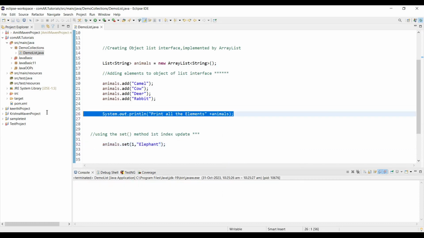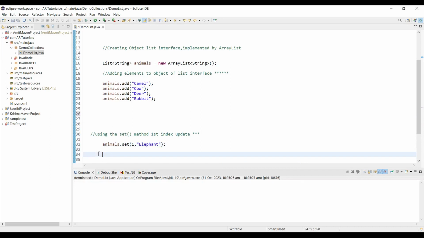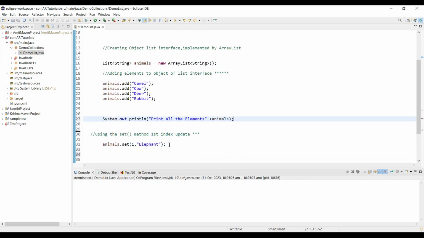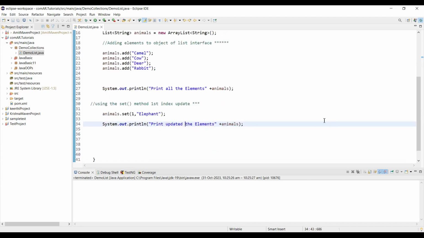Now I can test it here. Okay, no issue. All elements and updated elements. First print all the elements, after that update the element.